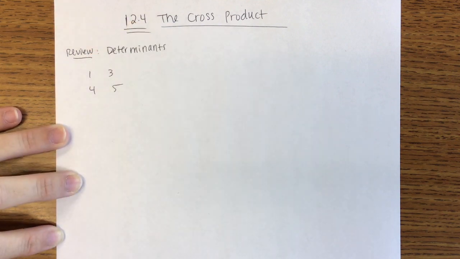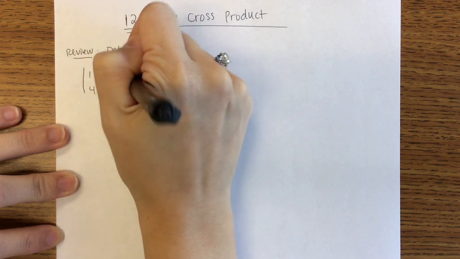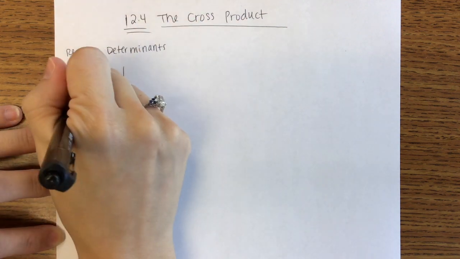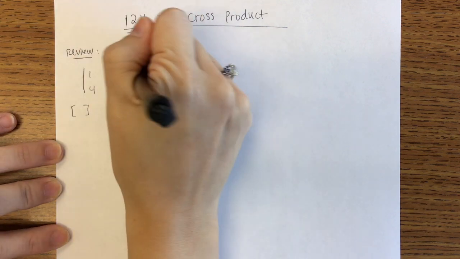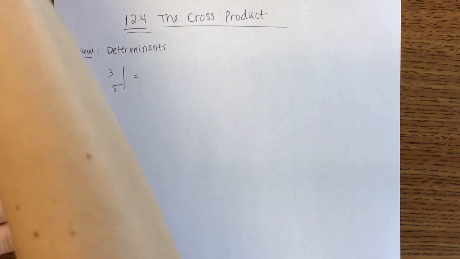Now, if I want you to take the determinant, the way that I denote that, besides using the word determinant, is I'll put vertical bars. So if you see something like that, those brackets denote a matrix, but the vertical bars denote a determinant. So here's how you calculate a 2 by 2 determinant.